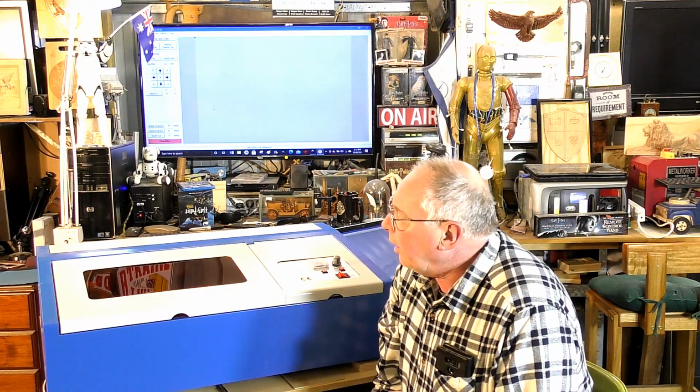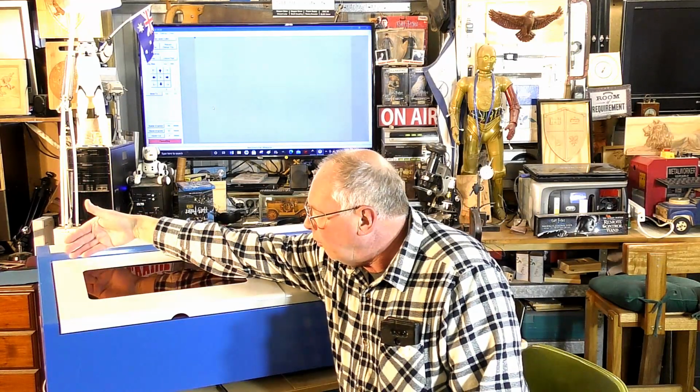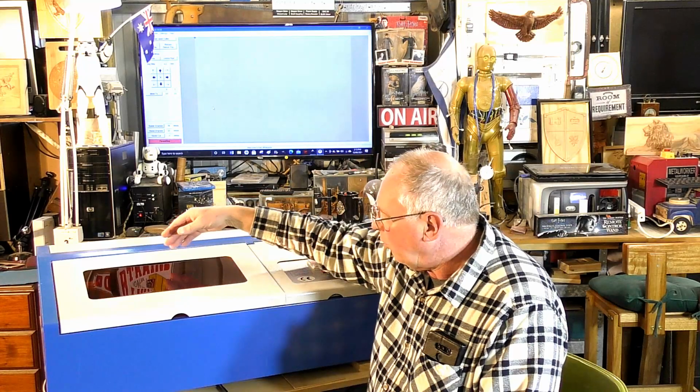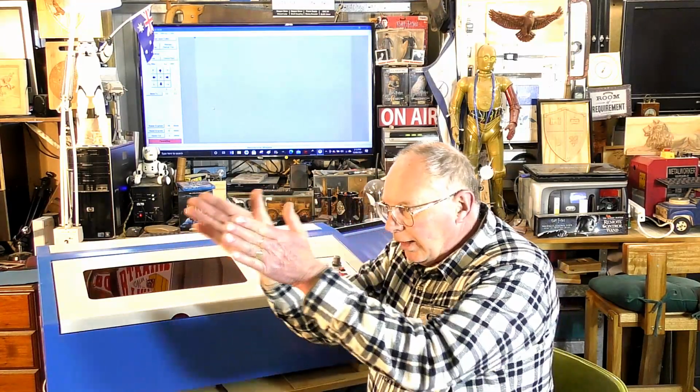I think a lot of people have problems with the mirrors, and indeed in my case the laser tube itself wasn't in line, because on mirror number 2, from being as far back in the Y, where you do a test there, and then you bring it all the way forward, it was going off the mirror, and I couldn't get it right by adjusting that mirror. So that led me to check, okay, is the tube itself parallel with the gantry? Because that's with the X, so they have to be exactly parallel.